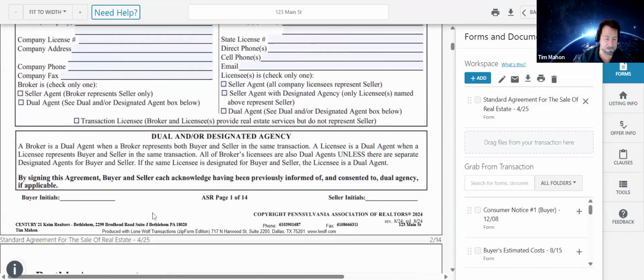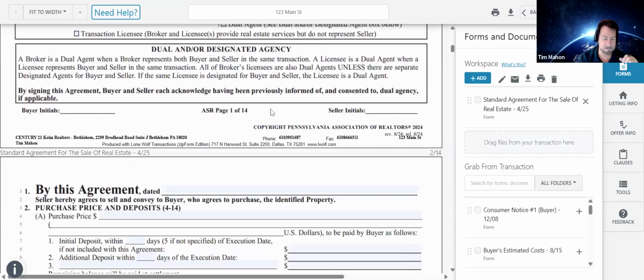Therefore, if you are a dual agent, you basically explain this part right now about how dual and designated agency works. By now, you should have already done that anyway, because once you get to this point, you've already met with the client, you've had them sign a buyer agency agreement, and you've had them sign a consumer notice. I'm covering the paperwork here at the moment, but I'll go back a little bit in time on the theory of where you need to start with this, because we're going to get to there very, very quickly here. All right, so that's dual or designated agency.